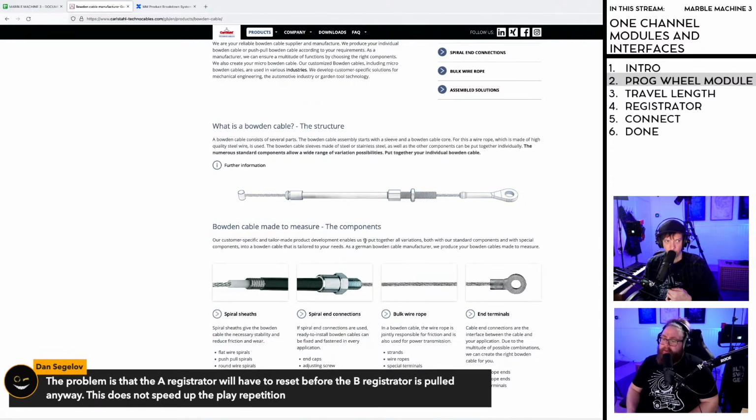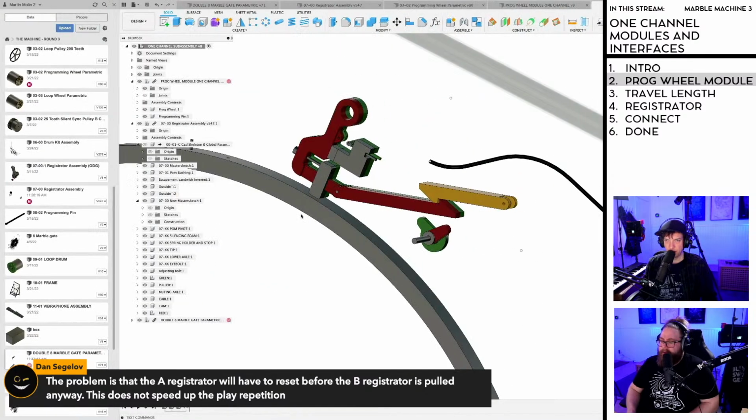Dan Segalov says the problem is that the A registrator will have to reset before the B registrator is pulled anyway. This does not speed up the play repetition. Let me look at that. Maybe you're right.